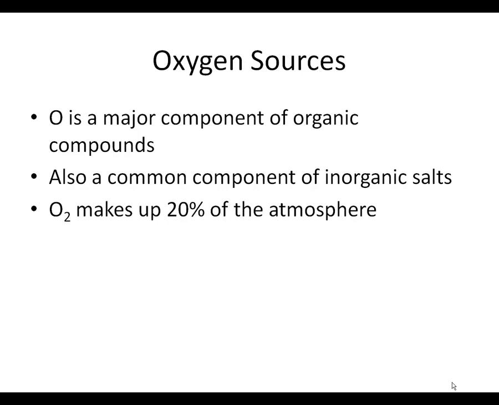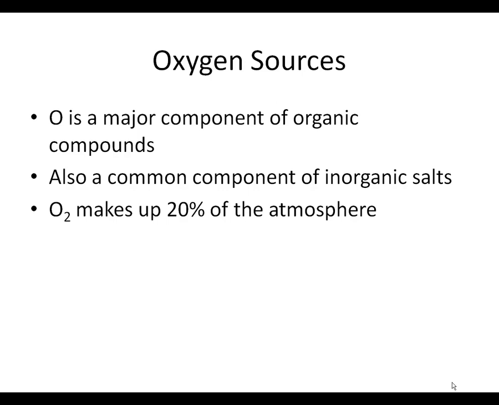Oxygen sources. Oxygen is a major component in a number of organic compounds, and most of the oxygen that bacteria get is going to be from some organic compound like a carbohydrate. You can also gain oxygen from inorganic salts, these things that we call oxides. Those inorganic salts will release oxygen, and bacteria that can use this inorganic form of oxygen will consume that oxygen as its oxygen source.